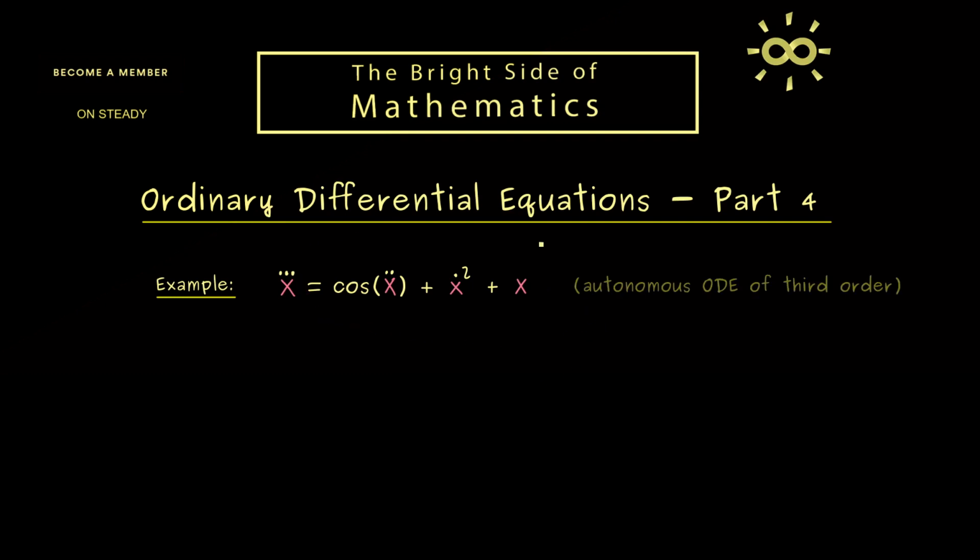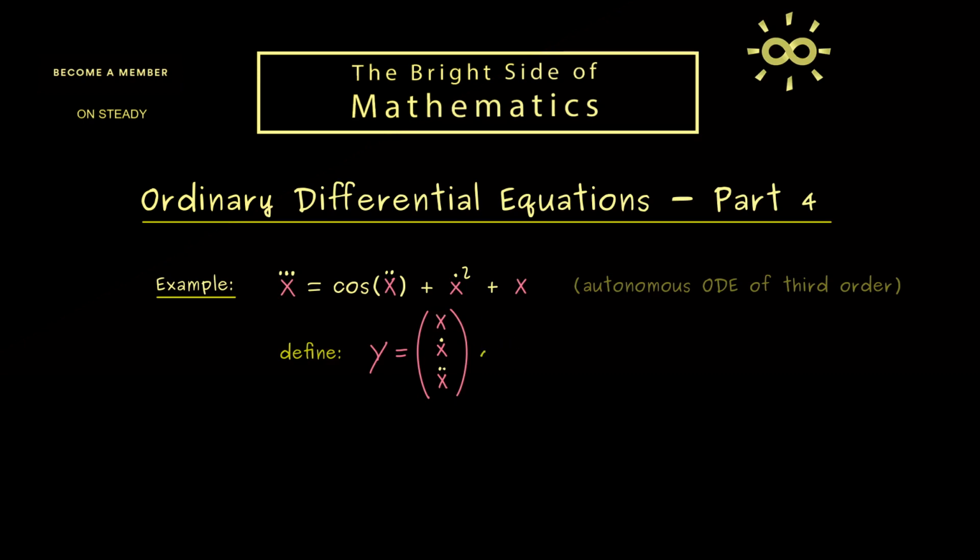And now we will show that we can reduce this ODE to a system of ODEs of first order. And this simply works by defining a vector variable y that has the derivatives of x as components. More precisely, the first component should be x, then comes x dot, and the third component is x dot dot. So you see, all the functions x here on the right hand side are now written as components of a vector. So instead of 3 functions, we now have one vector with 3 components.